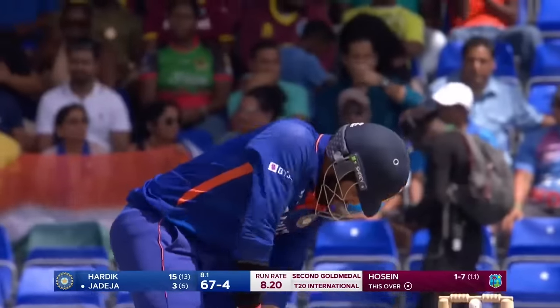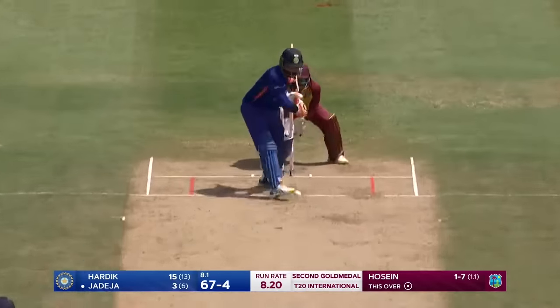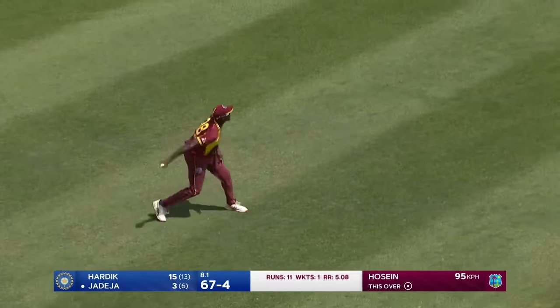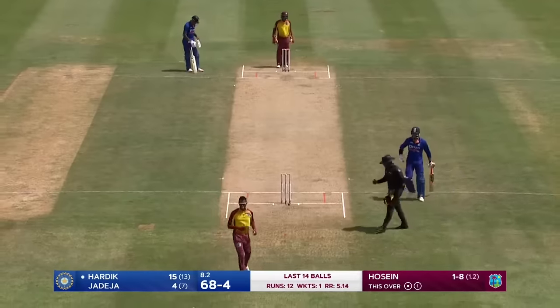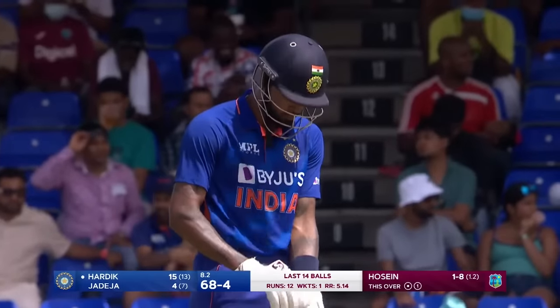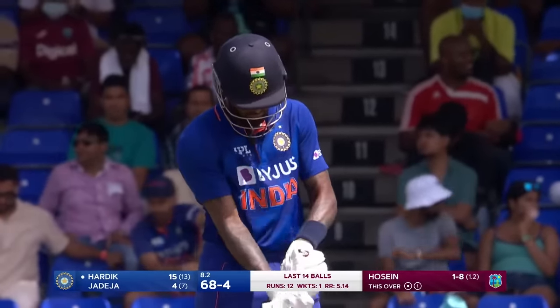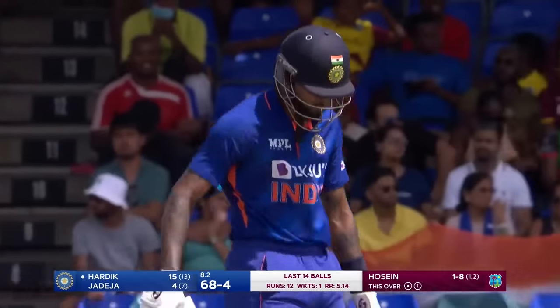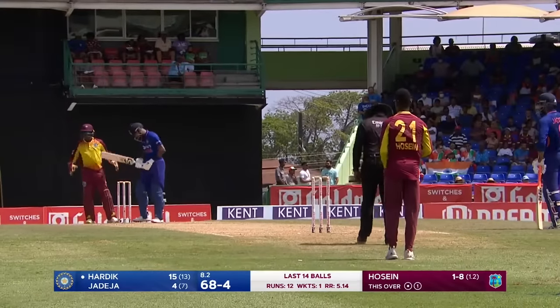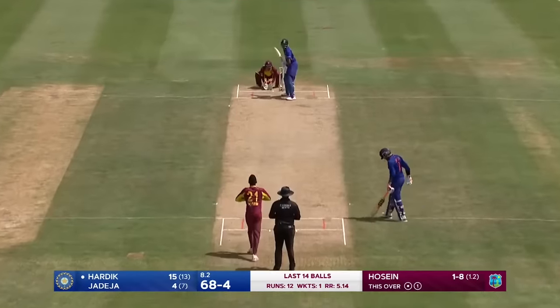A good start for him. Good start for Jason Holder. Just 4 runs he conceded in the last over. So a nice couple overs building here for the West Indies. Also, you've not seen shot aggression from these two batters. Just trying to consolidate. West Indies winning in the wickets column so far. But don't be fooled. If Akil Hussain errs in length, Hardik Pandya will not let it slip away.